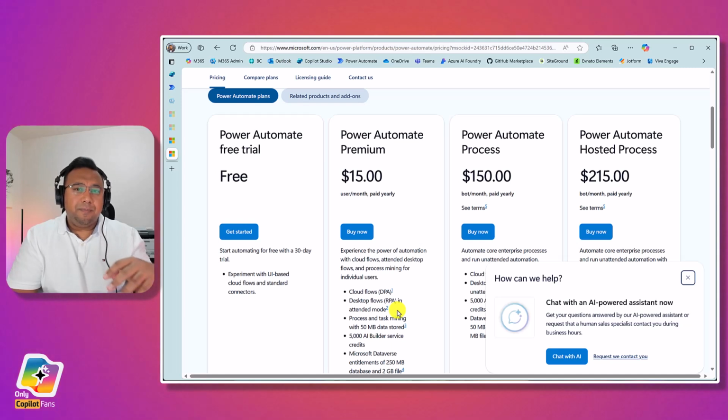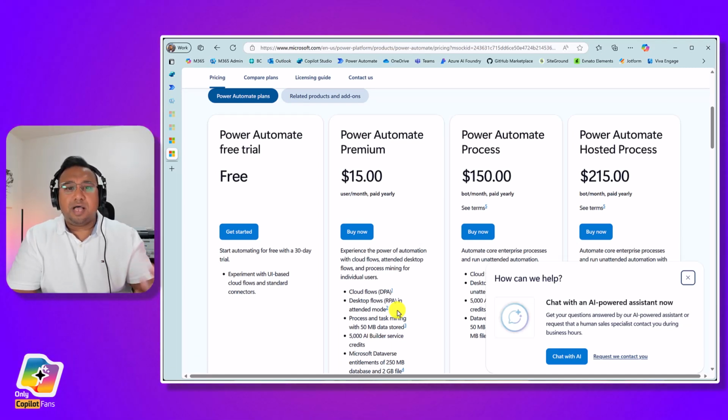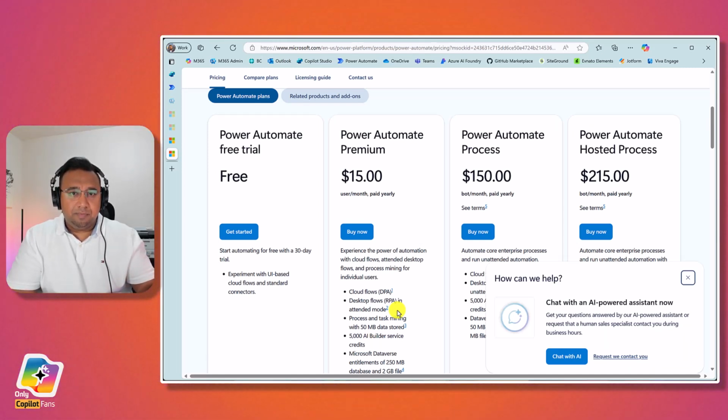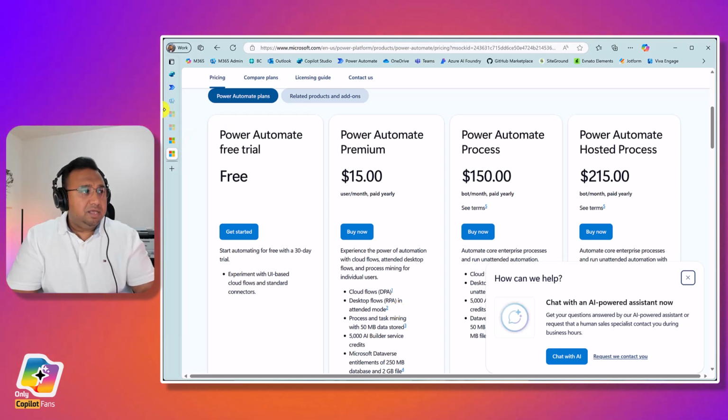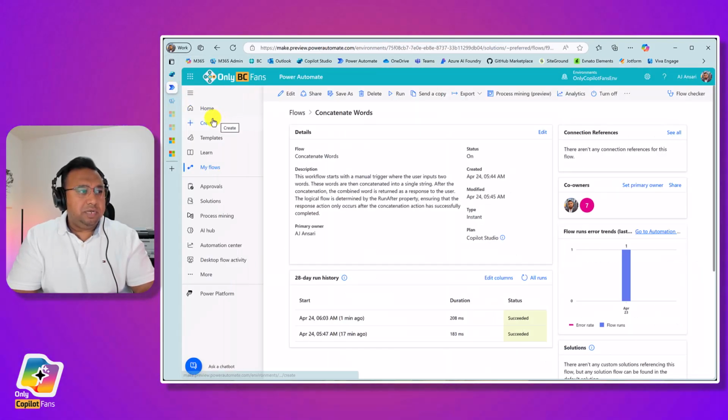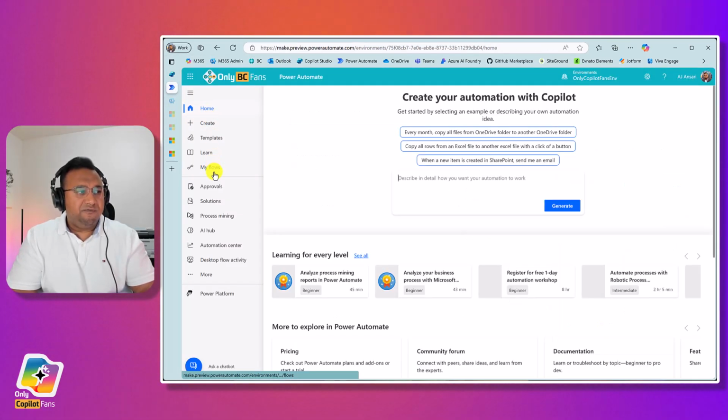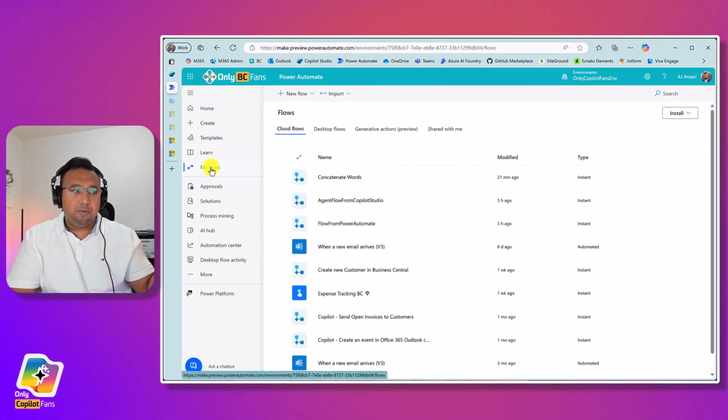As I was preparing for this video and exploring the agent flow functionality, I actually came across something that I thought was not possible before. And some of my other friends that work in Copilot Studio, when I had asked them, they too thought it was not possible. So what I'm talking about is the ability for you to create a flow first in Power Automate and then see that in Copilot Studio.